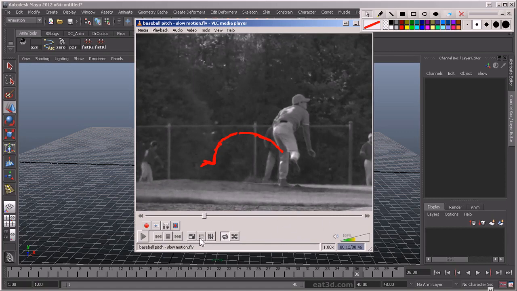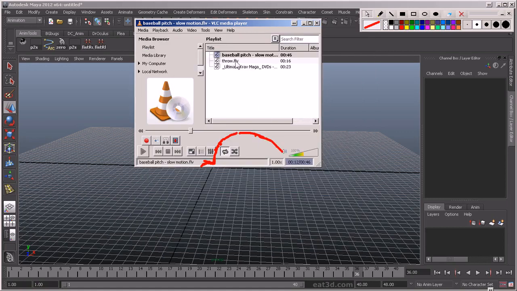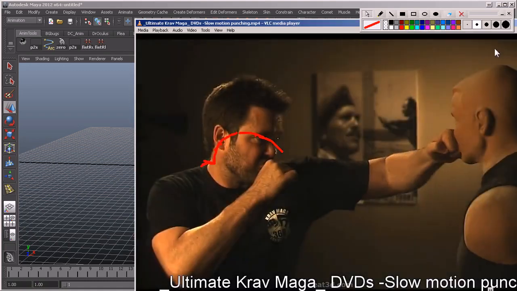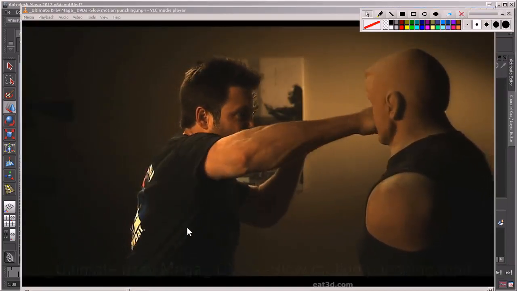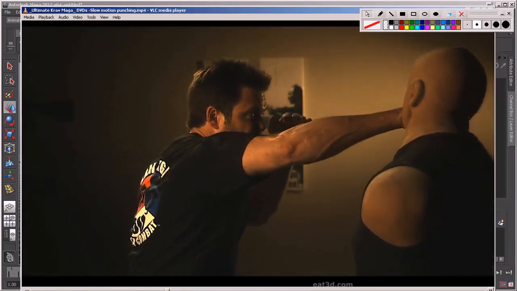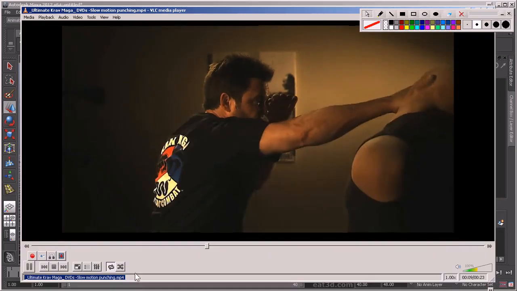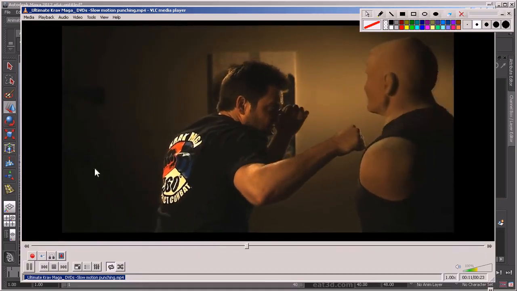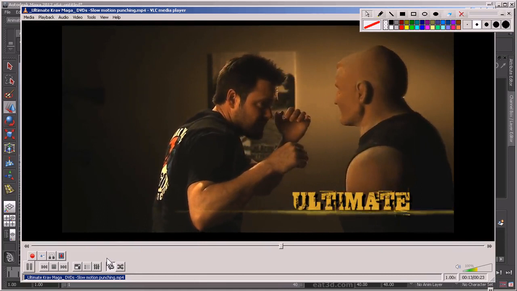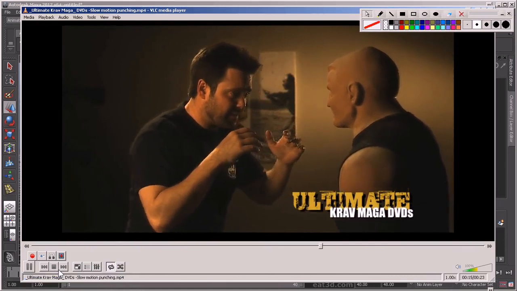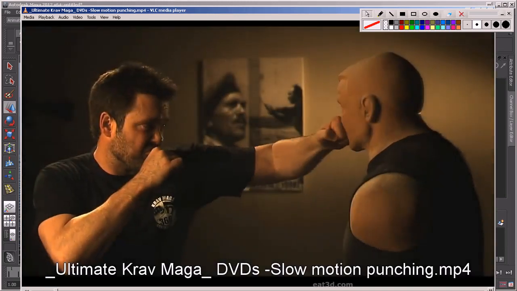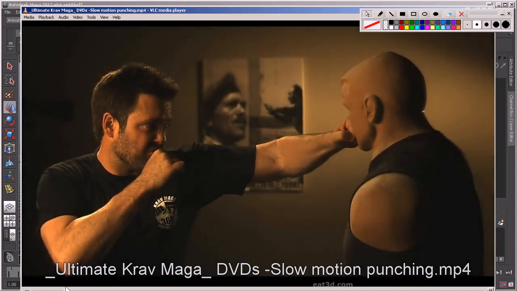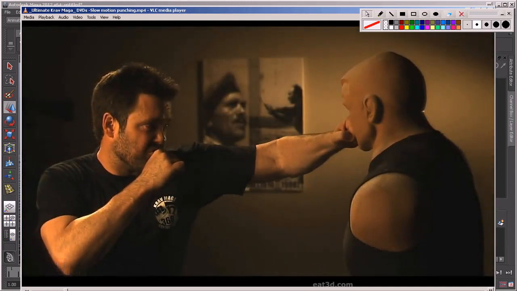All right, so let's open up this one. Here we have a very game-related bit of reference. Now, on this guy, what would seem like a very linear action.